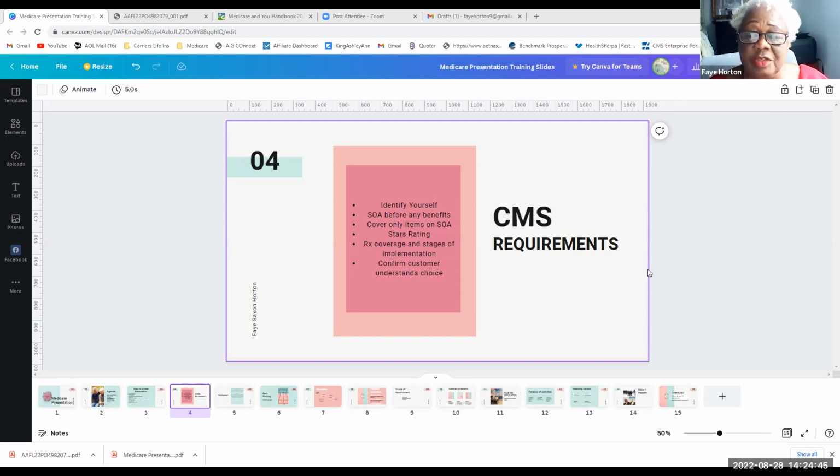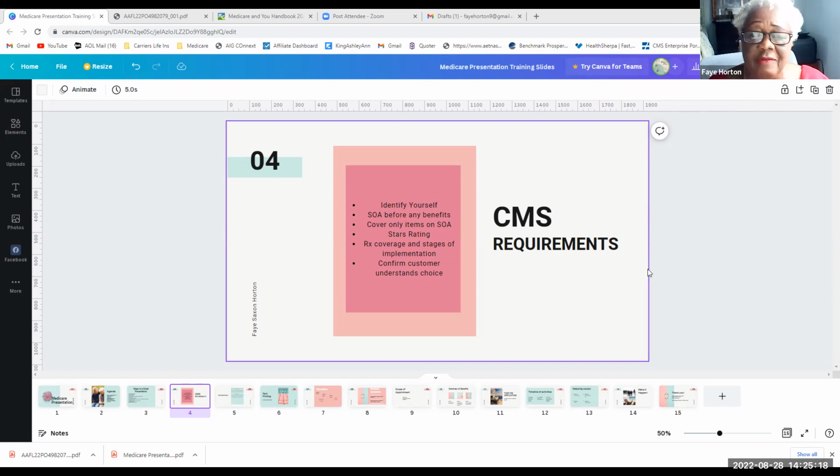It is required that you talk about the prescription drug coverage and the stages of implementation. Confirm with the customer. This is not a CMS requirement, but it's one that will help you to not have any misunderstandings between what the customer has chosen and what they think they have chosen.